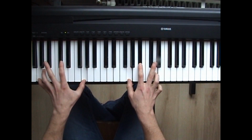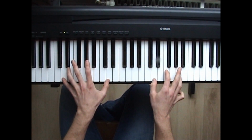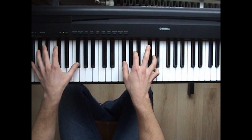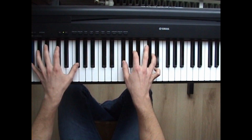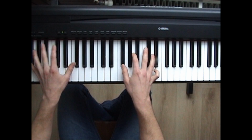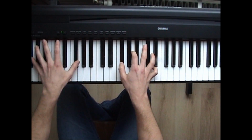Together, left, right, together, left, right, together, together, together. Left, right, right. Okay. Well, this is a little weird part, and you even have to continue on over here. Okay, but you're just going to have to practice that. It's left, right, right, together.